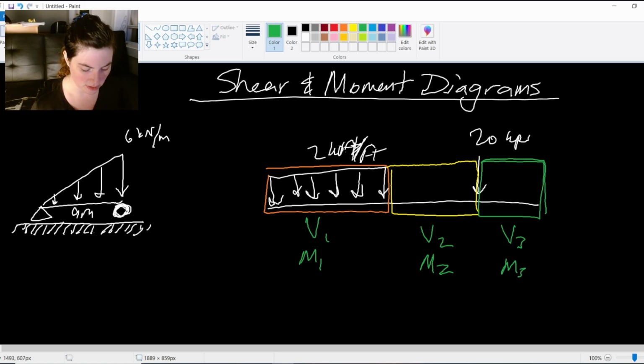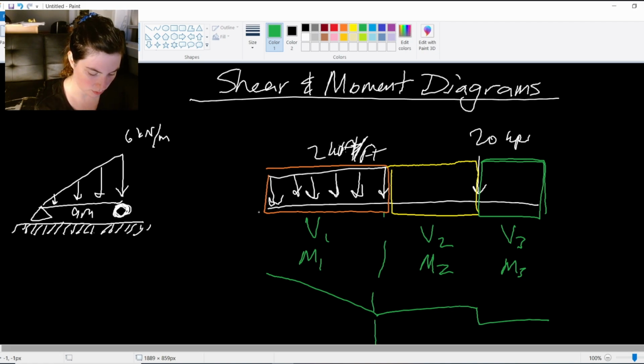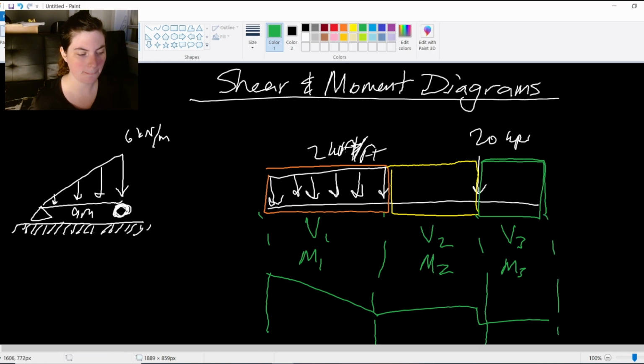So you might notice that my shear diagram might go down a little, and then it might be straight, and then it might jut down a little bit more. So there are different regions that all share equations within the region, and that does not extend outside of it. It'll make more sense as we work through some examples, but this is just to say that on one beam, you might have multiple shear equations and multiple moment equations that are plotted one next to the other. These discontinuous areas are all represented on the same beam.